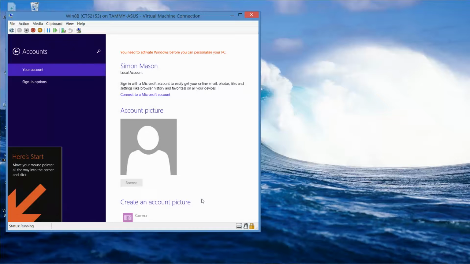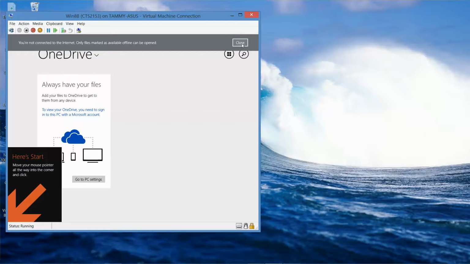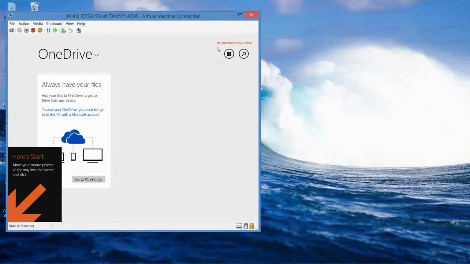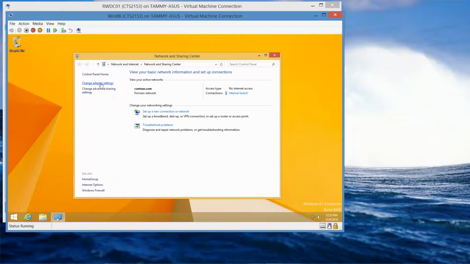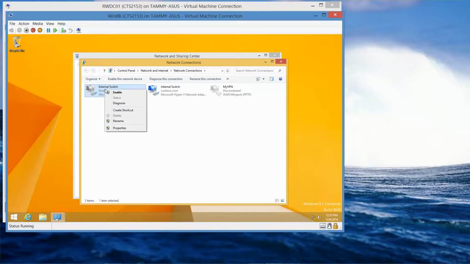All right, close. Let's try doing this a little bit differently. Okay, in order to connect to OneDrive, the first thing we have to do is make sure we have our external adapter connected, and it's not. So we're going to go ahead and right-click onto our adapter, open Network and Sharing Center, change adapter settings, right-click and select Enable.